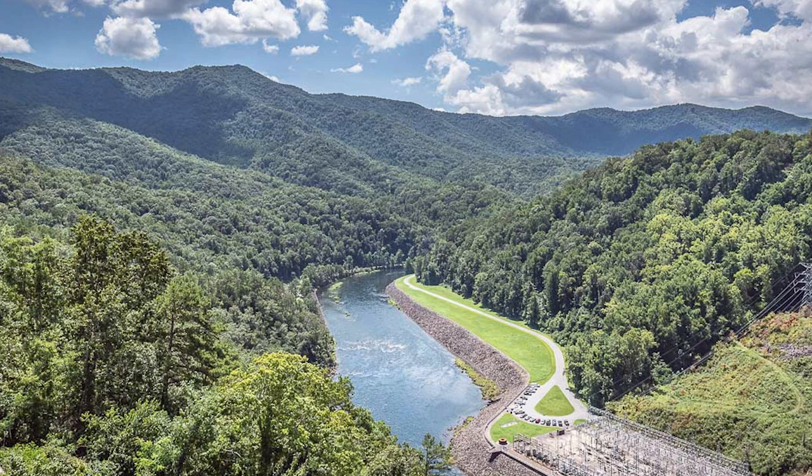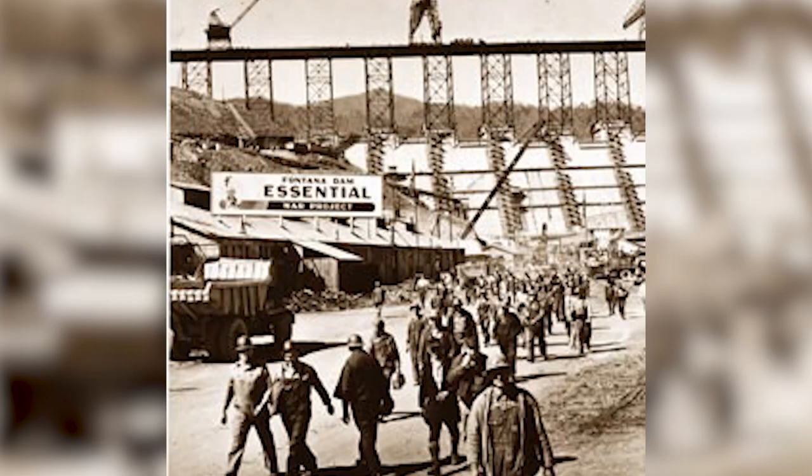As it turned out, fears of the engineers working on the massive concrete structure were proved true as Fontana Dam began cracking as early as 1949. Twenty years later in 1972, more cracks were found that expanded over the next year. The cause of the cracking was the feared release of heat from the setting concrete, but a chemical reaction was making the cracks worse and expanding them even more. After a successful stabilization of the problem areas, TVA has since done another re-stabilization of the dam's cracks and will continue to do so indefinitely.